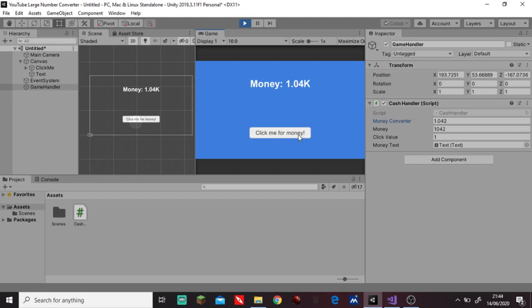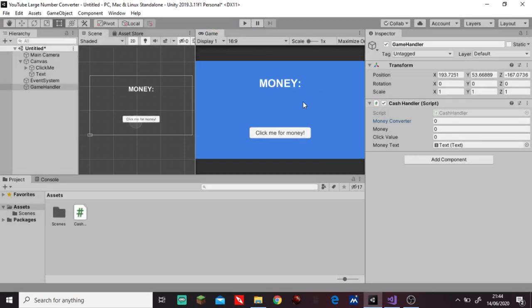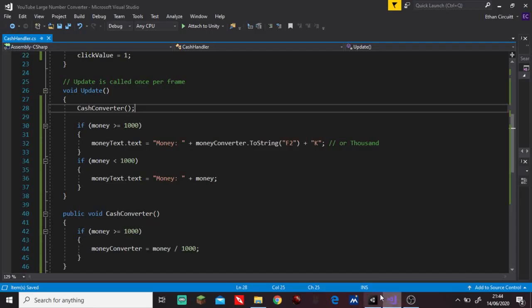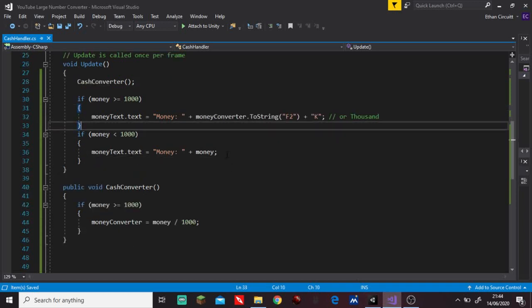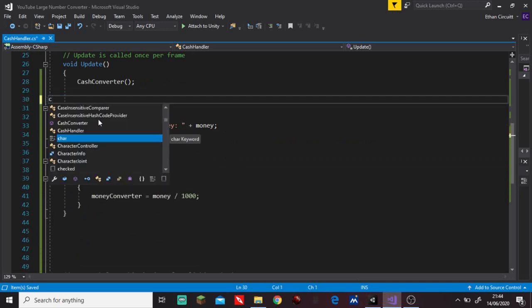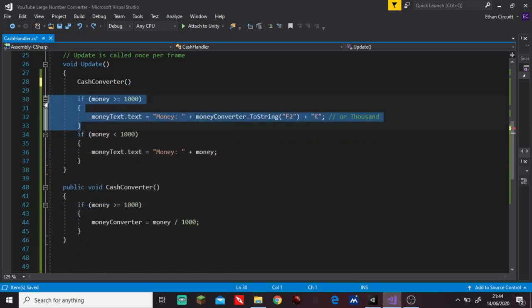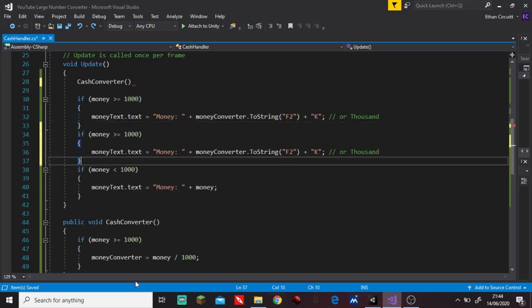If you don't want to try and round it down, it is possible. So I challenge you lot to have a go. And now that we've done 1,000, we want to move on to a million. So next, all we've got to do is copy this. In fact, we'll do quite a few at the moment. So we'll copy this and we'll paste it.